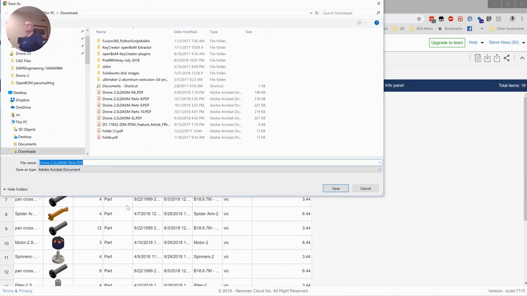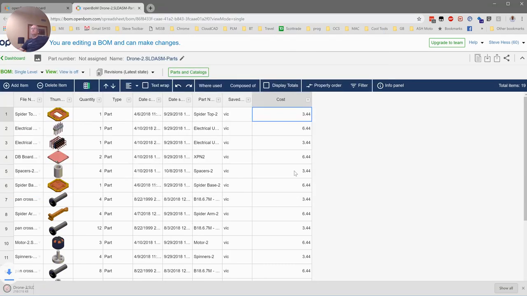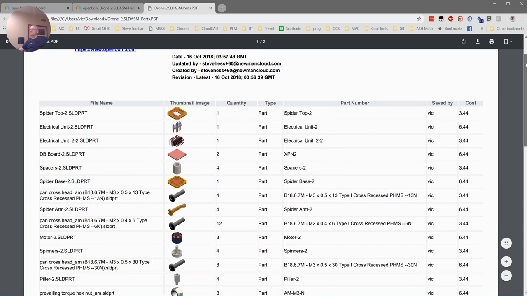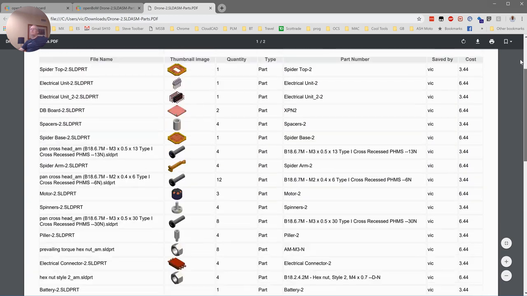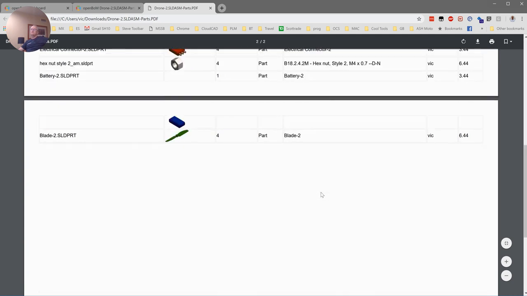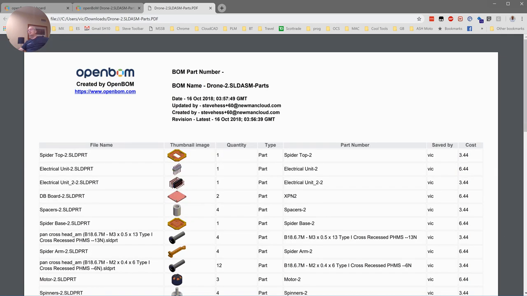So this is the quick, top 10 steps to take you through using the OpenBOM add-in in Solidworks. And as you can see, in just a matter of a few minutes, I've installed the app, signed in, created a bill of material from the drone, added cost, shared it with my planning team, and I'm ready to go. I hope this helps, and be sure to look for some more detailed videos in future emails.